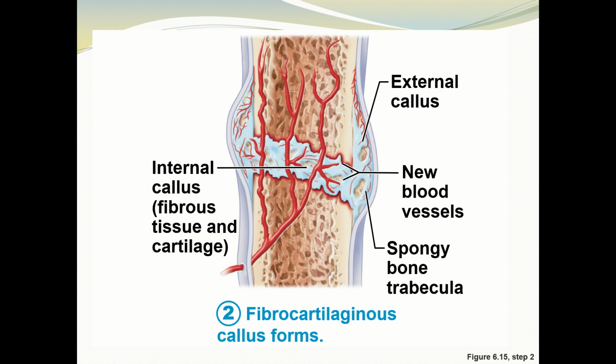This is what it looks like. We're starting to patch it up, and the blood vessels, that granulation tissue, starting to grow back through the new membranes and collagen being laid down. So it's important to set the bone, as you all know, because you want the bone to be able to heal correctly.